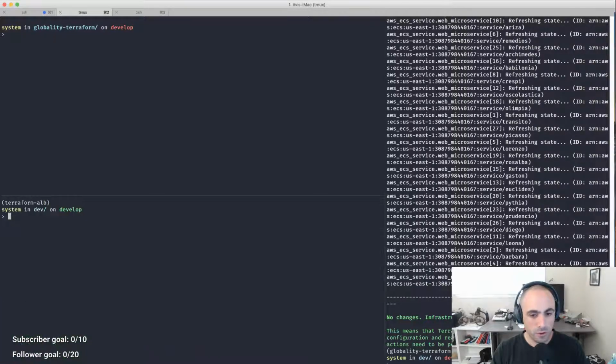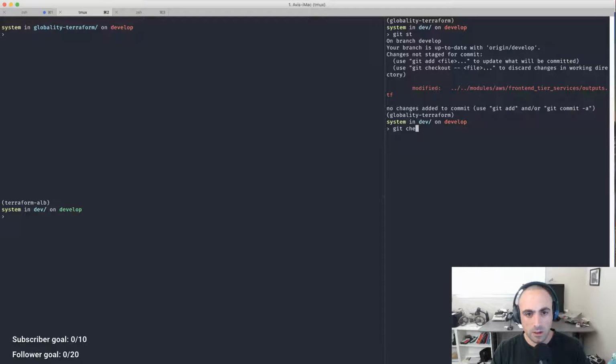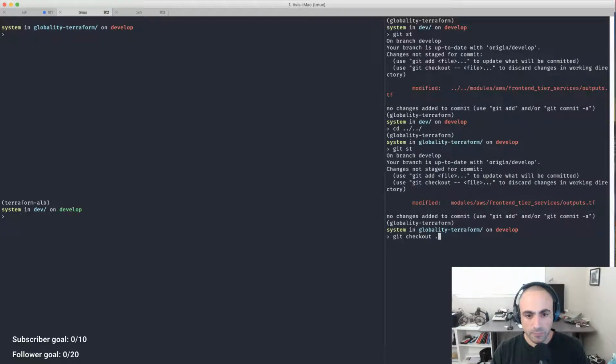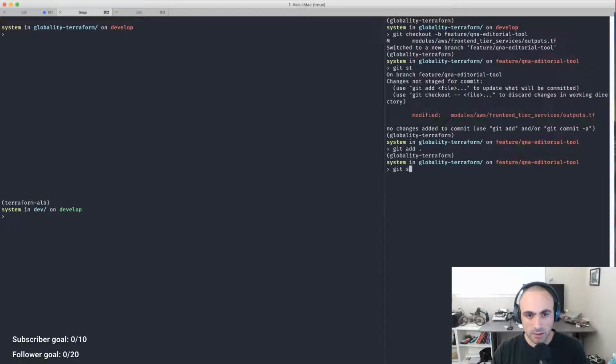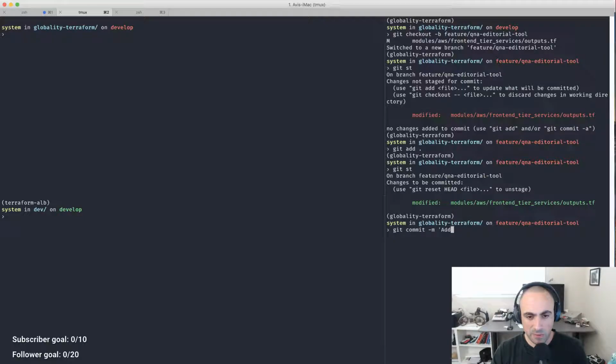Yeah, cool. So now we have this service. So let's go ahead here and do git checkout -b, and let's add the feature of Q&A editorial tool here, and then git commit -m, adding the Q&A editorial tool to the list of services.